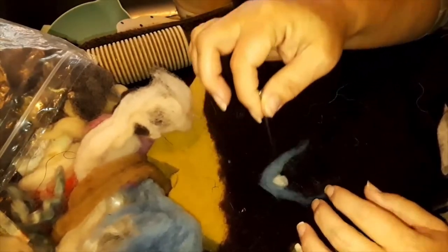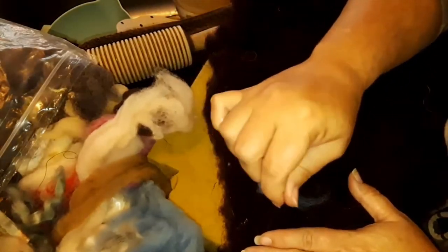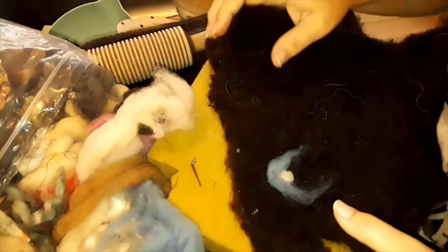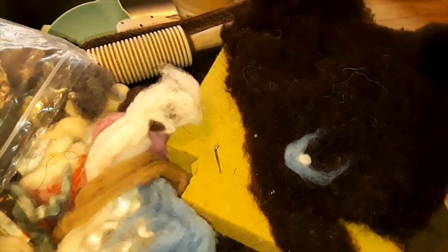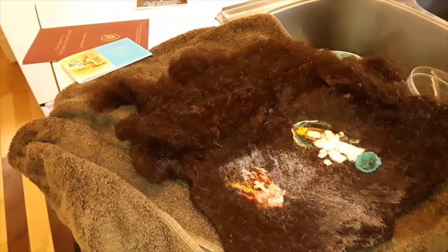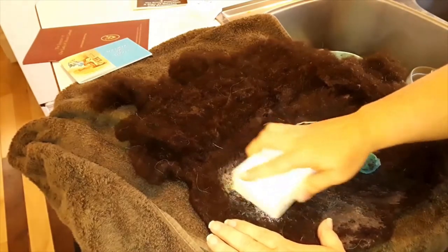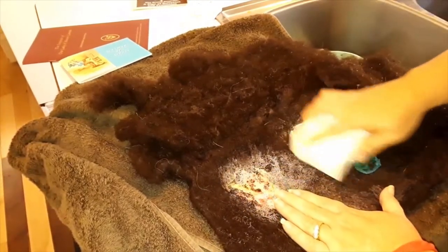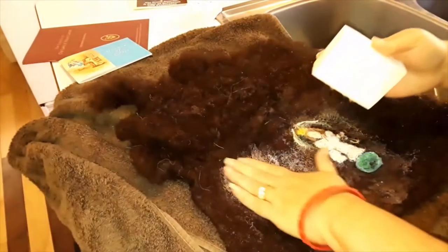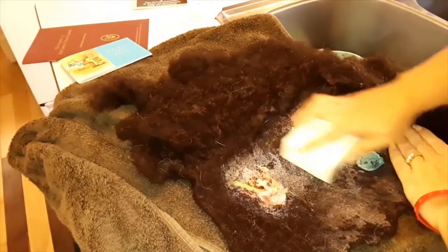Basically, you needle felt it when it's in this batting situation. Once you get your needle felted design all poked down — including the sides — get that poked down pretty good so it's fairly thin. Then you're going to start wet felting. In 1917, scapulars seemed to be kind of a favorite thing of the Blessed Virgin Mary. Basically, it's a small version of the habit that the monks wear, which is why it needs to be of wool — always wool. Sometimes it's brown wool, sometimes it's white wool, sometimes it's gray wool, depending on which saint she gives it to, and that's the color of their habits.